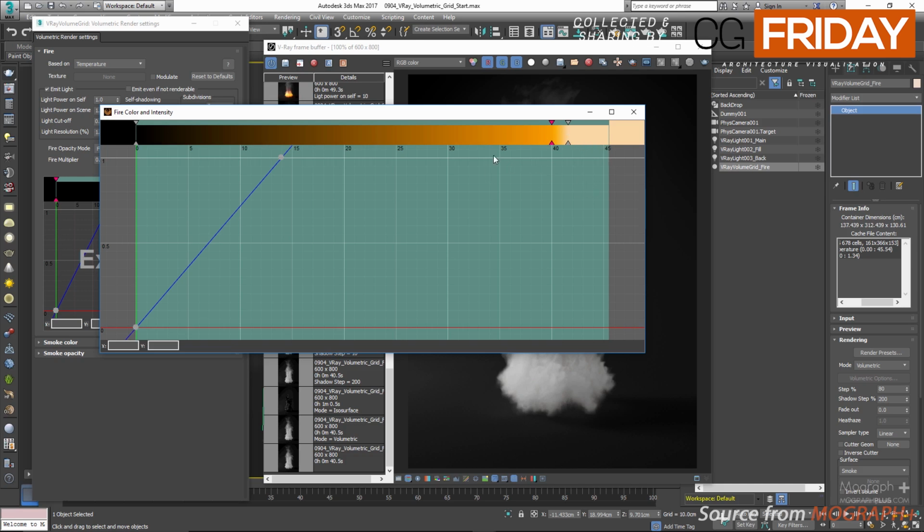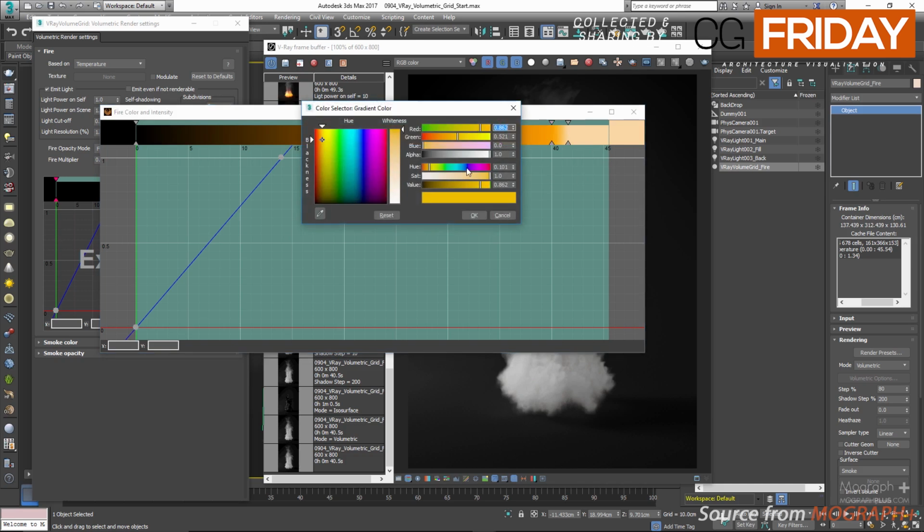Now add another point in 35 and change its color to something like 0.978 for red, 0.482 for green, and 0.014 for blue.